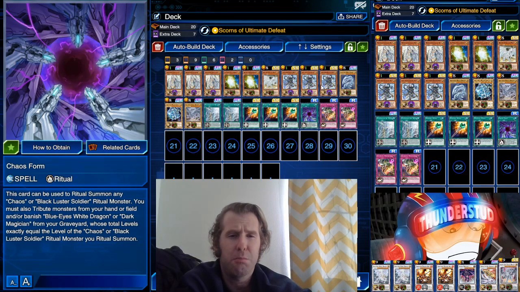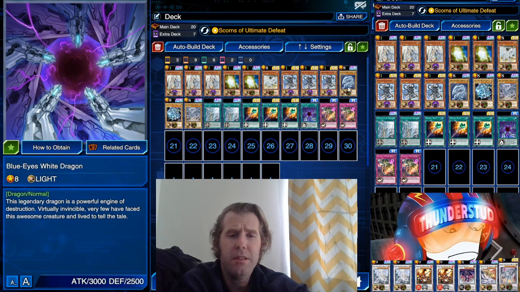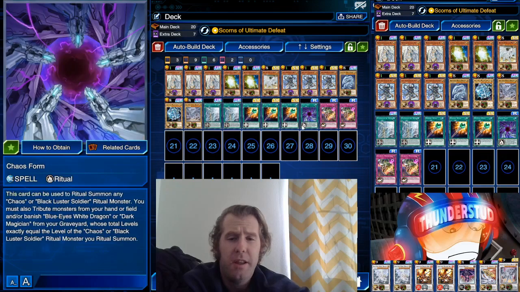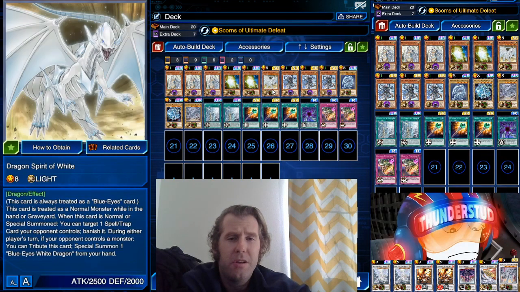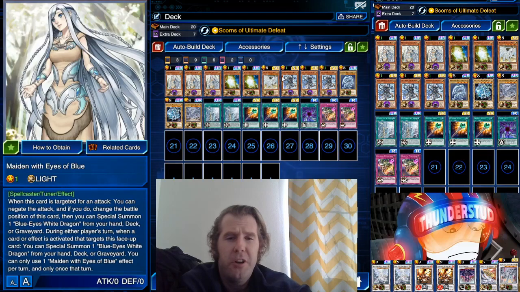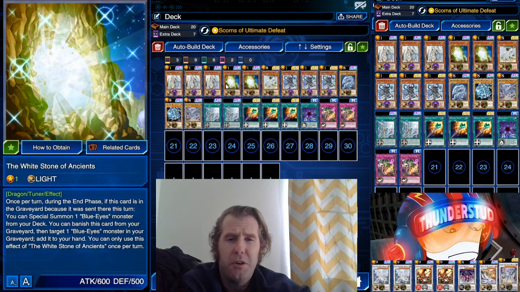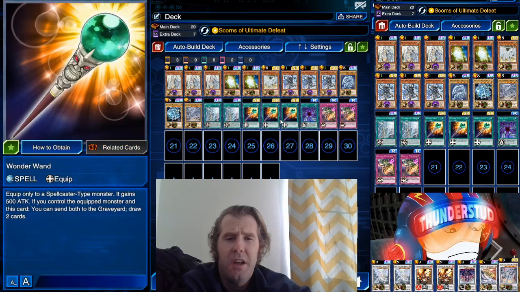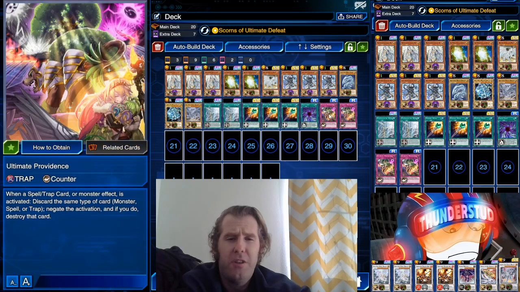But the skill takes many turns to use. By then you usually have a Blue Eyes in your graveyard, or in your hand, or even on the field. And that way you can get your double, it does double pierce, so you do piercing damage and then it doubles that damage. It's a totally crazy monster. Really, you gotta watch out for his back row, but you're not really spamming your Spirit of White. We're only using 2 Stone of Ancients. You'd maybe bring it out with a Sage. Don't really bring it out too often.